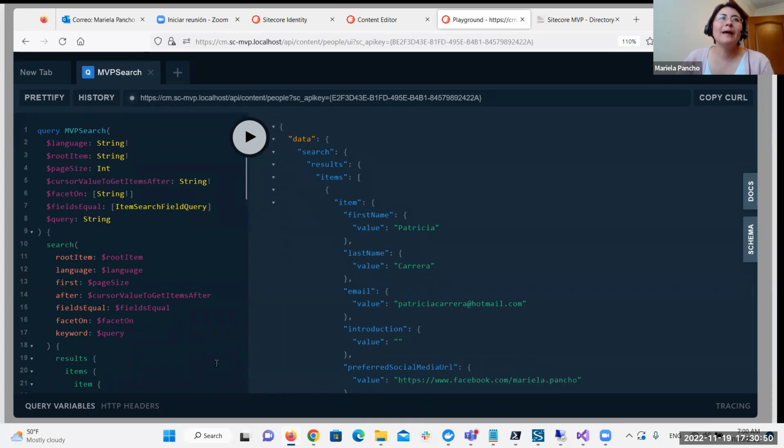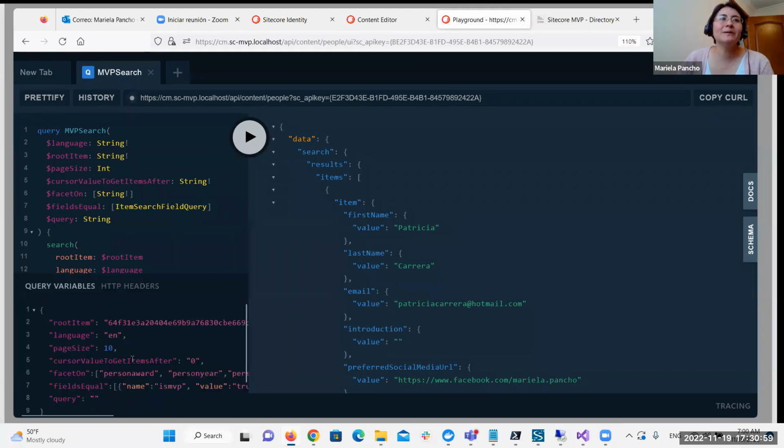In the UI, we have an area at the bottom for the query variables, which corresponds to what is indicated in the query. If you define, for example, the root item, in this utility you can set a specific value for that specific variable, and you can test that way.